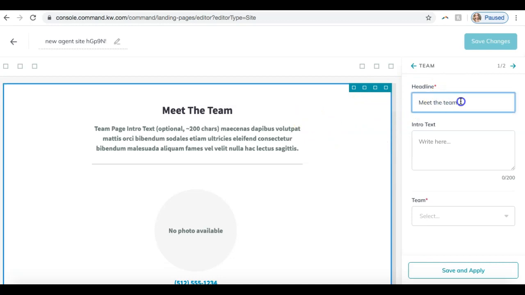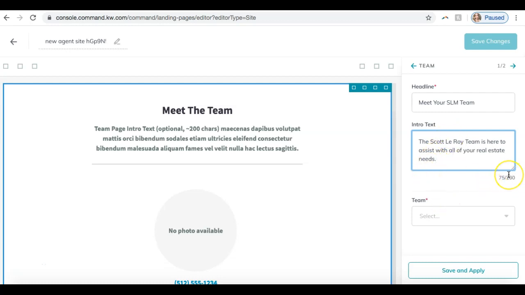I'll say, let's change this to Meet Your SLM Team. Intro text: the Scott Leroy team is here to assist with all of your real estate needs. You have 200 characters to add that in.